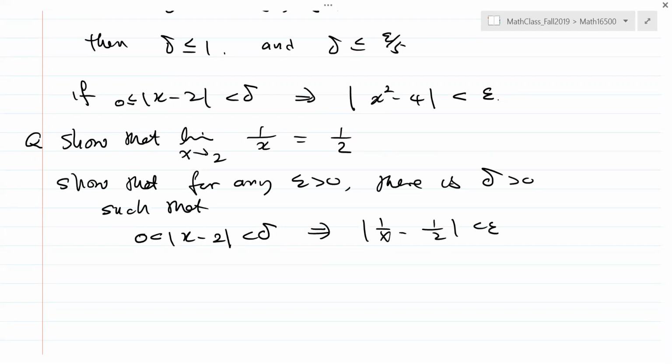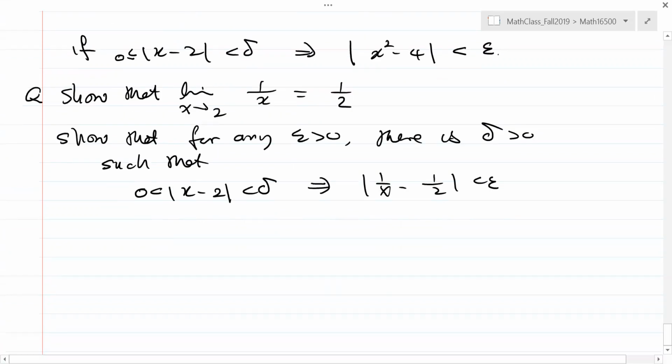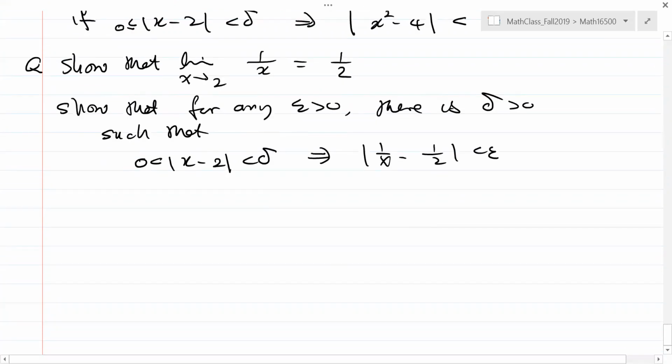You're not able to determine the delta. And so you cannot use the first method. We only have two different ways to prove this statement. The second method is to assume |x minus 2| less than delta, and so on, then determine the delta later. The first method is just to simplify the inequality on the right-hand side to the form |x minus 2| less than something. Then you determine the delta.